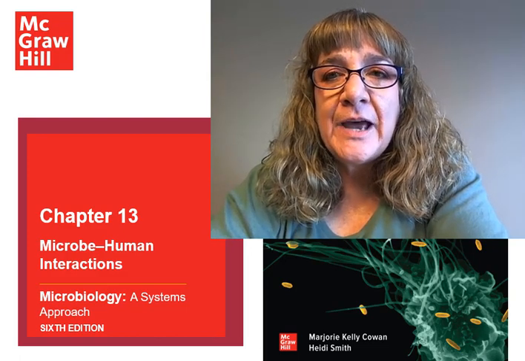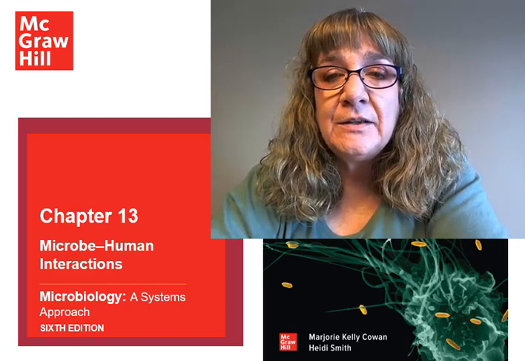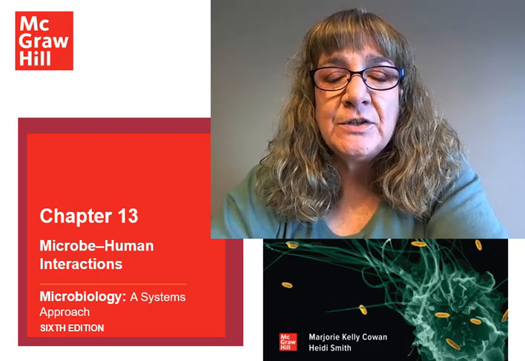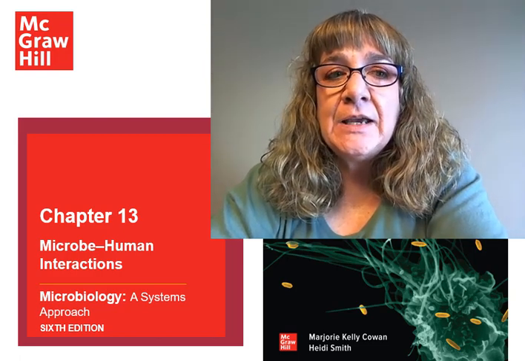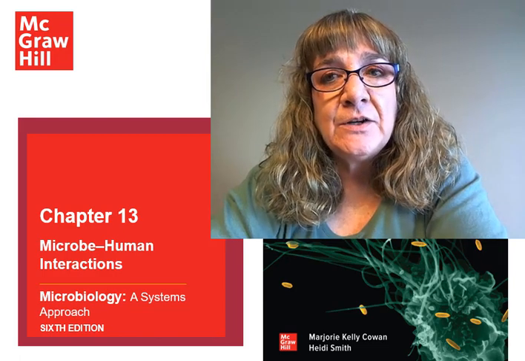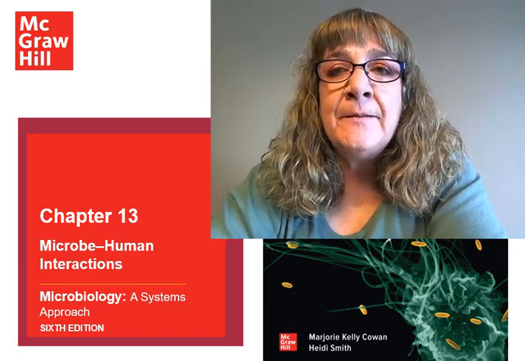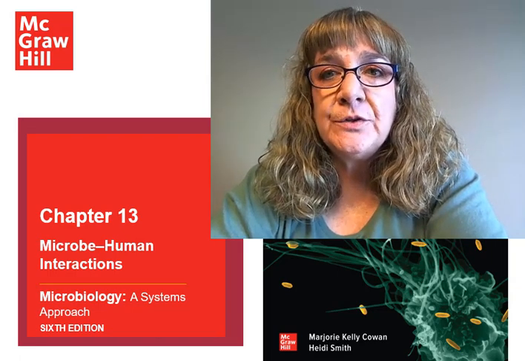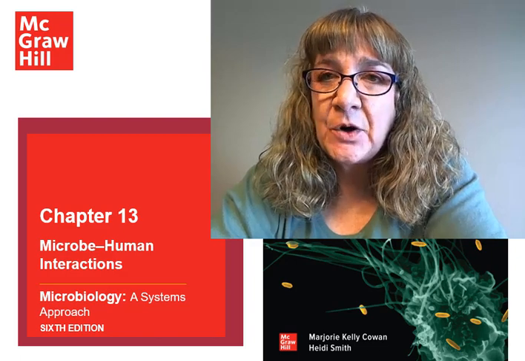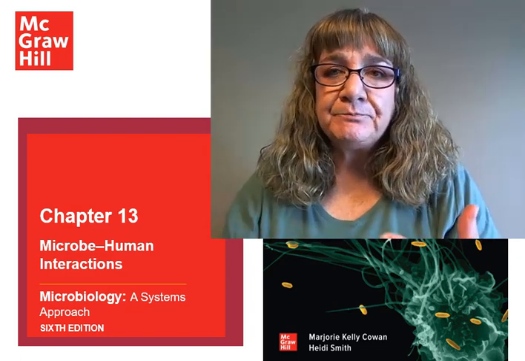So for the last couple of chapters, last unit or so, we've been looking at the microbe-host interactions and the host-microbe interactions and the microbe-drug interactions and the drug-microbe interactions and the drug-human interactions. So this time it's the microbe. What does the microbe do to the host? So this is looking at the disease process, and there are basically 3 sections to this chapter.